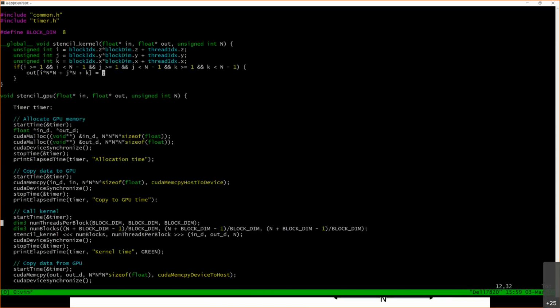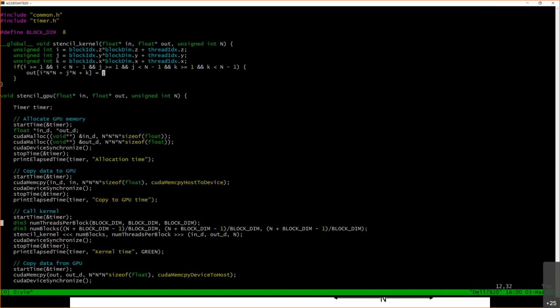We're going to multiply the corresponding input element by C0, and then multiply all the neighbors by C1, and add them. For different applications, these constant values that you multiply the neighbors with and the input itself with are going to be different. But here we don't really care about a specific application. We're implementing an abstract version of stencil, but depending on your application, these constants might have different values.